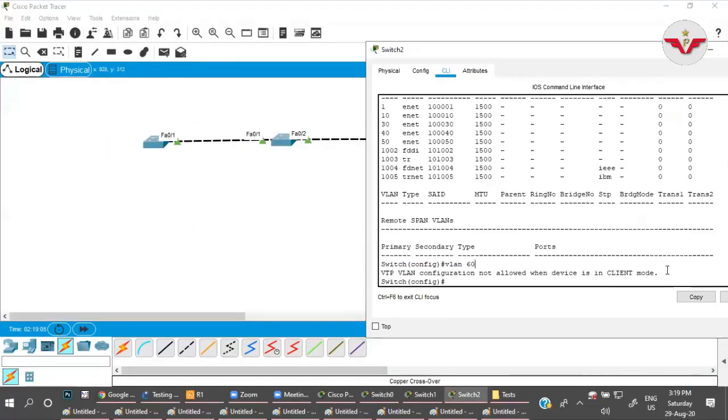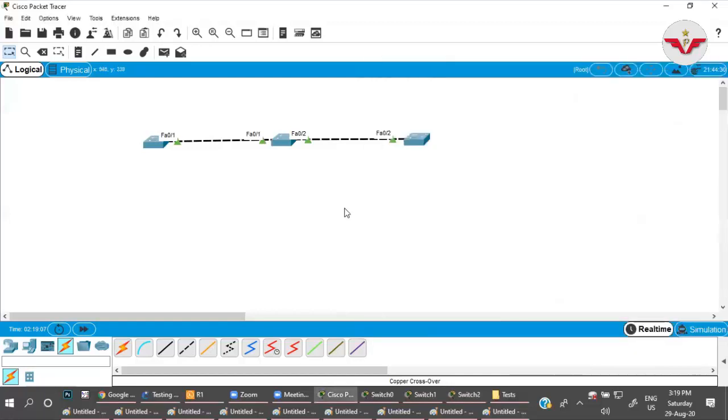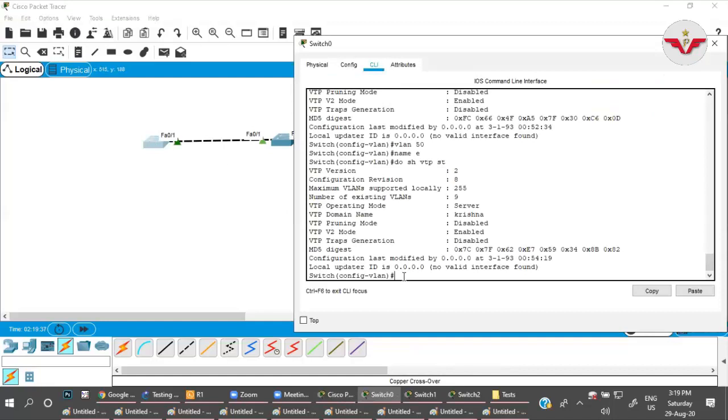Okay, so I will create an assessment on that and send it to you. Now, suppose I have created this as a trunk port and I don't want this port to allow some VLAN. So what can we do? Let me check.